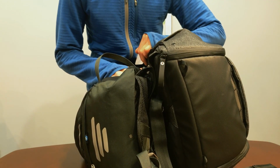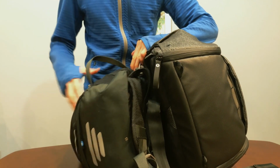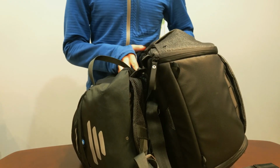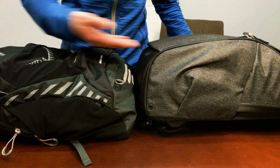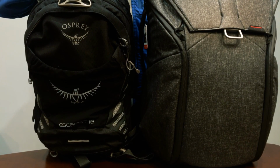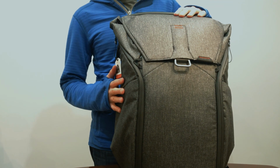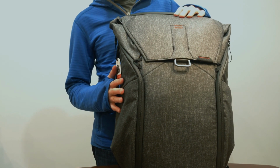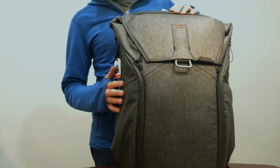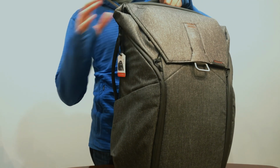And in fact, if you compare the sizes of these two bags, you'll see that the Peak Design is not that much wider. I'm talking an inch, inch and a half. And the depth really isn't that much different either. It's actually negligible here when this is all packed up. And even when it comes to height, the difference is pretty negligible. So this bag will probably take up a little bit more space under the seat in front of me as opposed to my old pack, but I'm not too worried about it. And if I ever do have to stow this in the overhead bin, I'll be happy to have a grab handle on the top as well as on both sides.